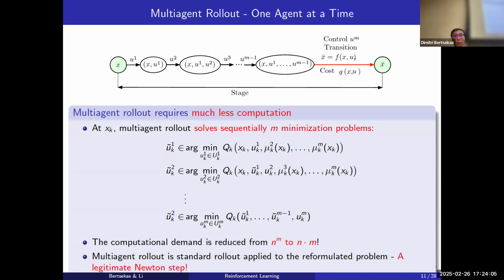So you can't predict anything about the relative performance of multi-agent and standard rollout. They are both Newton steps, and sometimes one works very well and the other one may not work so well. The reverse can also happen. Or the typical case is that both of them work comparably and extremely well. So any kind of theory that relates the two has to revert to Newton's method, and Newton's method is notoriously opaque and mysterious in its behavior. If you look for a theoretical result to publish a paper in this area, you probably will not be able to find one.